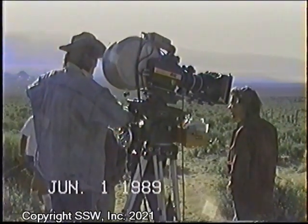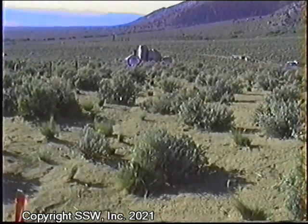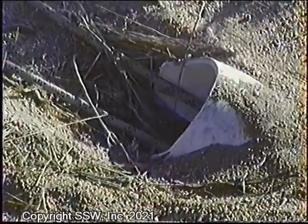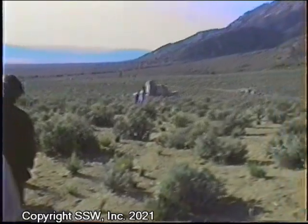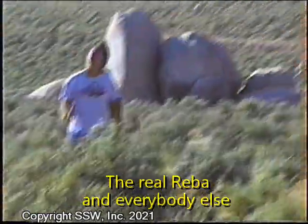Later we moved back to the hump location and set up for the shot of it racing toward Val. You can see that big long trench is now fully dressed in and completely hidden. Here's the pickup truck that pulled the hump that day. They set up their lines and pulleys so that we could quickly pull the buoy in either direction while the truck only had to go in one direction. There's another funny detail about this shot — because we had the whole cast out there for the bulldozer scenes, we actually did use them to be the very distant people out on the rock. There's our very expensive photo doubles, the real cast and everybody else.